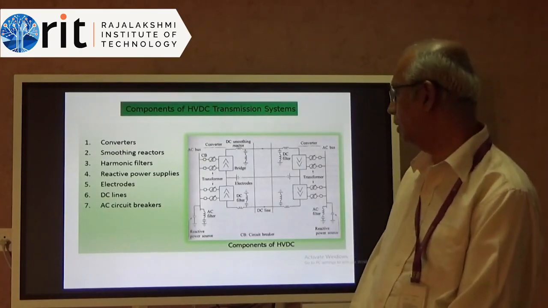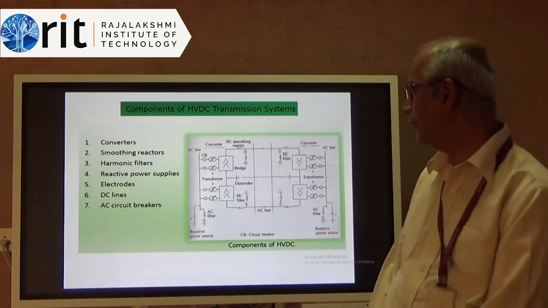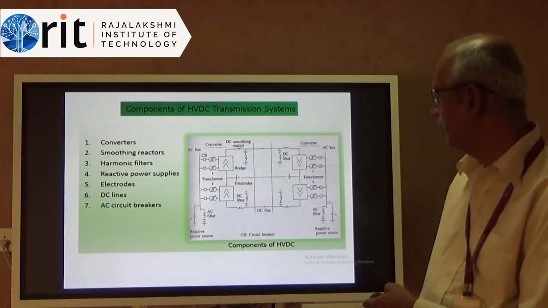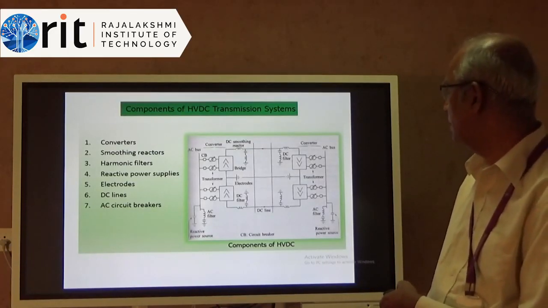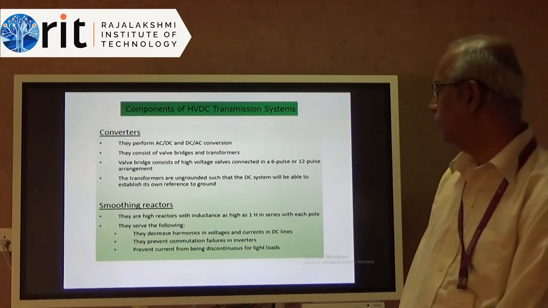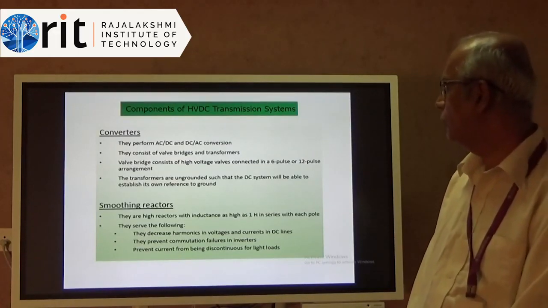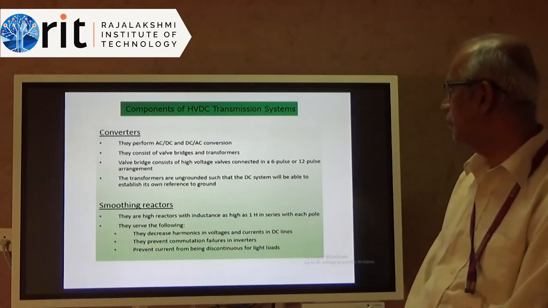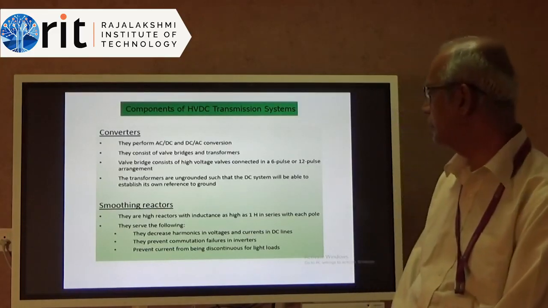So you are not very comfortable having a circuit breaker on the DC side, so we have circuit breakers on the AC side. On the DC side we have probably some other way of removing the current for protection purposes, right? So each of this equipment that we had an overview, converter converts the AC to DC, and then at the receiving end we have to return it back to AC, so a DC to AC inverter is required.